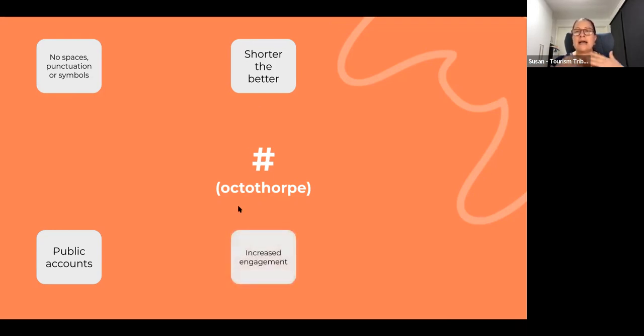Then, of course, it will increase your engagement. By having hashtags, people can find you. On Twitter and on Instagram in particular, your posts won't work if you're not using hashtags. If you've just got your post and your captions but no hashtags, yes, you might get a few people who will like it or potentially comment if they follow you and have interacted with you a fair bit. But if you haven't got those in, you will not get any new audience or any new engagement. So it's vital that you use hashtags, especially on those two platforms.